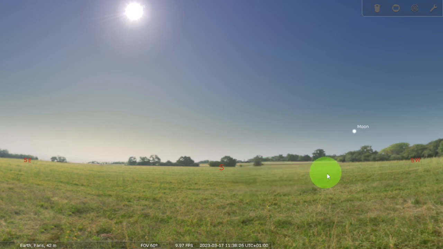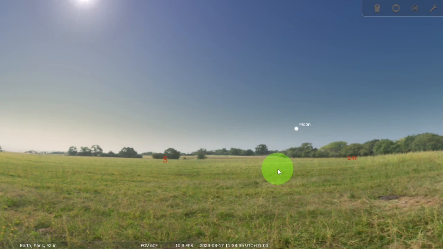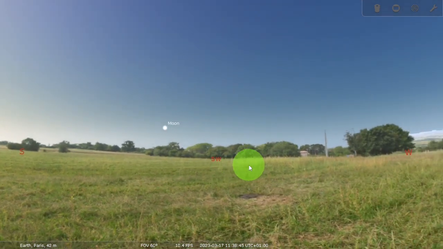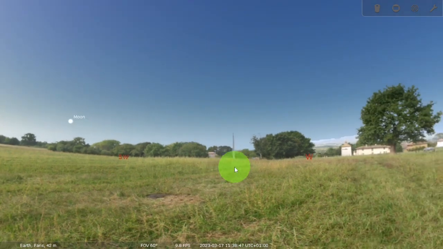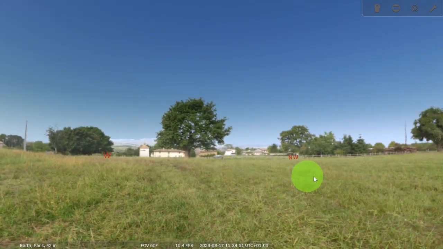So we can turn around to see other parts of the field. Let's turn around. If you hold the left click button, you can turn around. You can see the full size of the field.